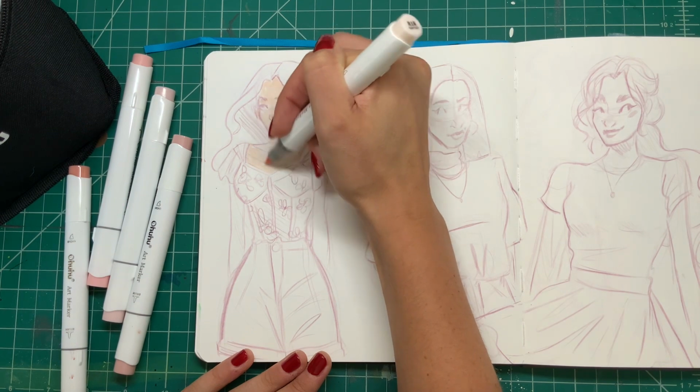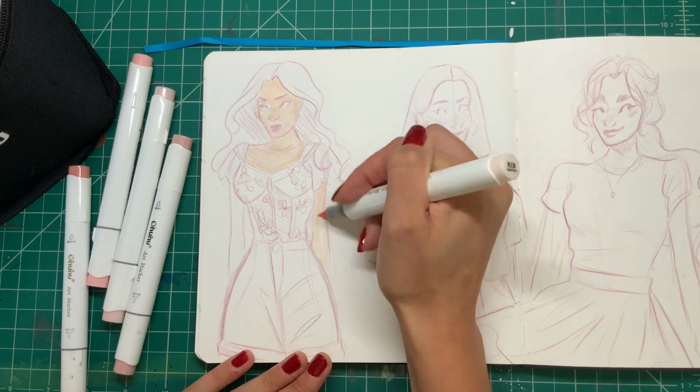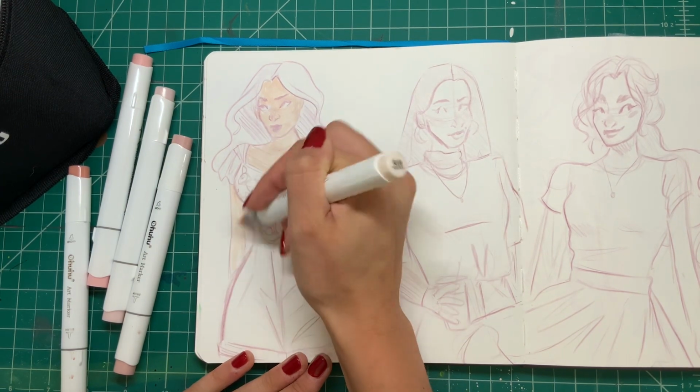I decided to do this skin tone over here on the side just a little bit lighter, and I'm going to experiment with some different things with the other ones.